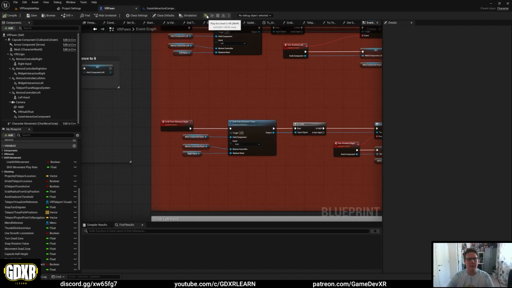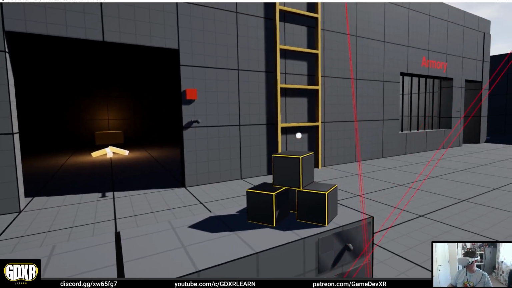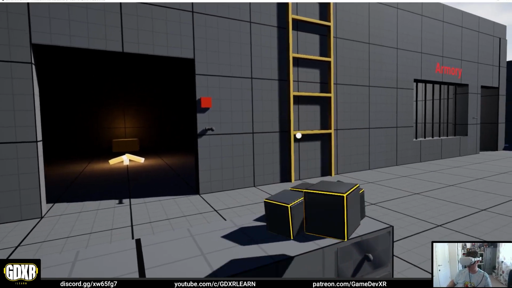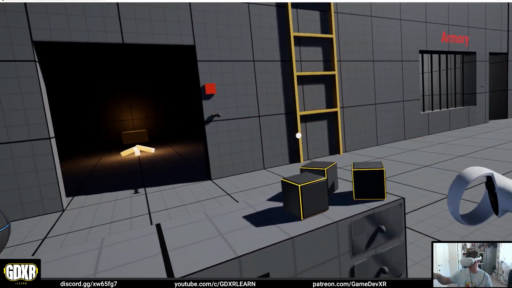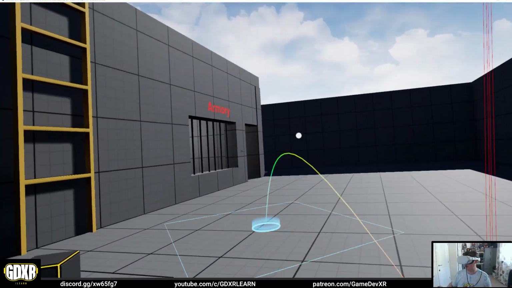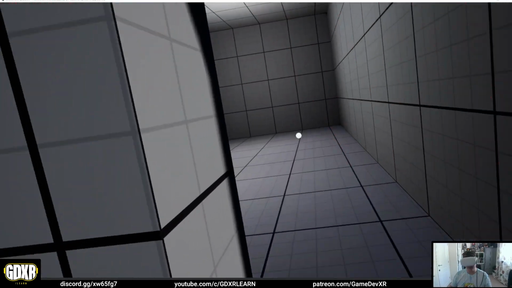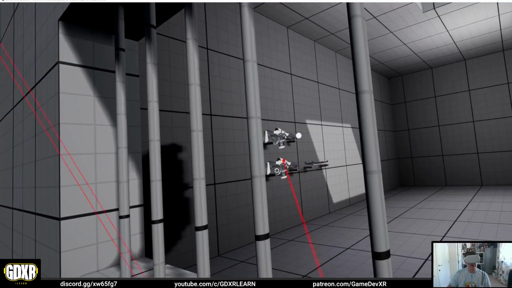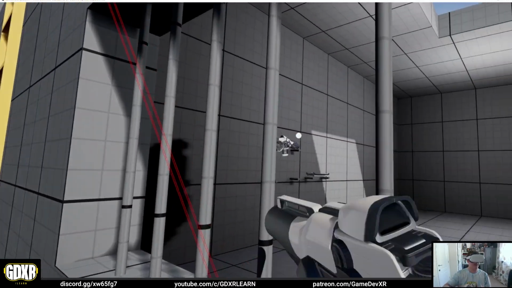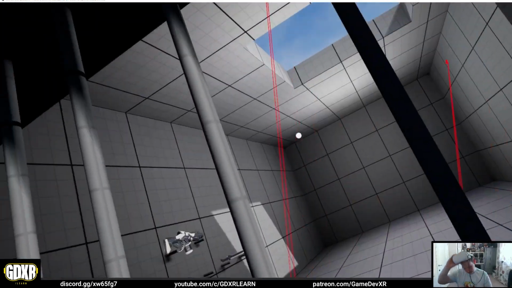And then jump into the project, and you'll have 2 line traces coming from each controller. If we now point the line traces at one of these actors, you can see we get the circle up here. And then when we press and hold the grab button, they actually come towards us. So you can use that if you want to, and it also works with the weapons, or at least it does with the guns. Don't think I put an animation here. So we could grab them through the wall, and you can see that we actually have them snap through. So it's up to you how you want to use it.